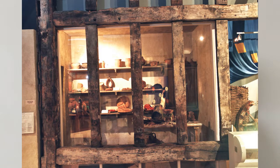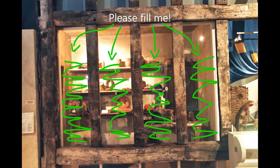So what they would do is select oak trees with nice straight trunks to create a frame that they would then use cheaper materials to infill the gaps in the wall. The other option was choosing a piece of wood, a trunk, that had a slight curve to create what was known as a crook frame building, where you're using the natural curve of the wood to create that roof shape at the top of the building.